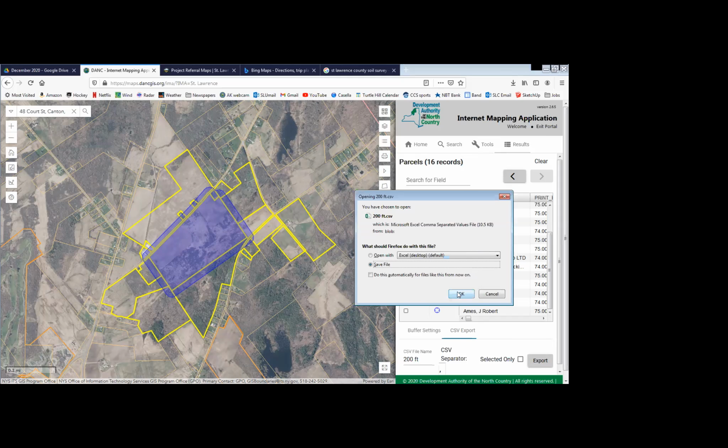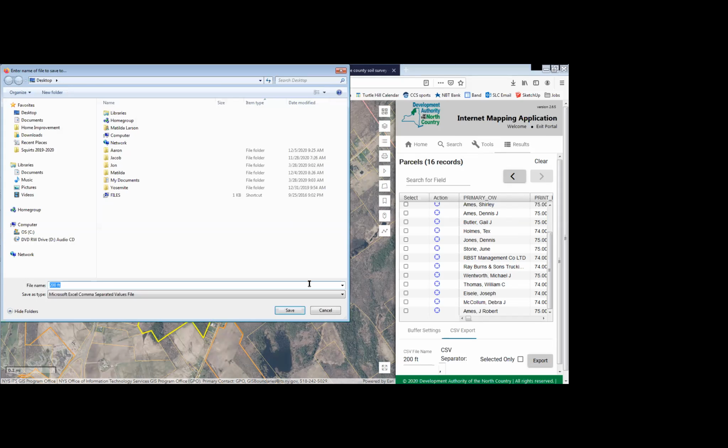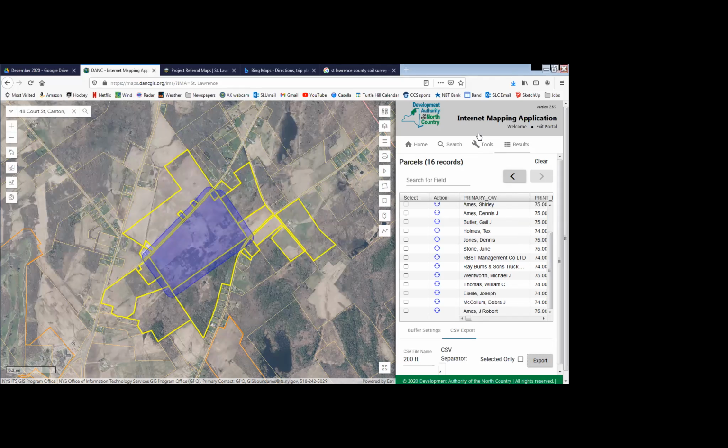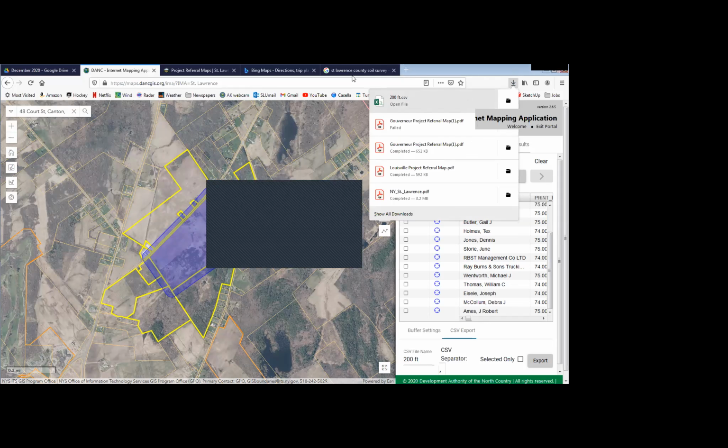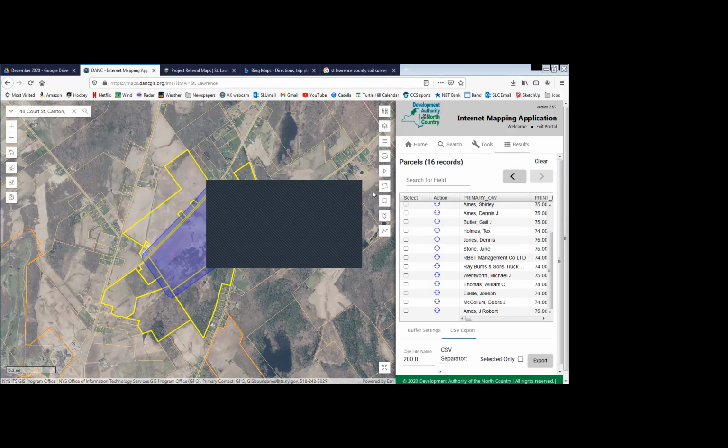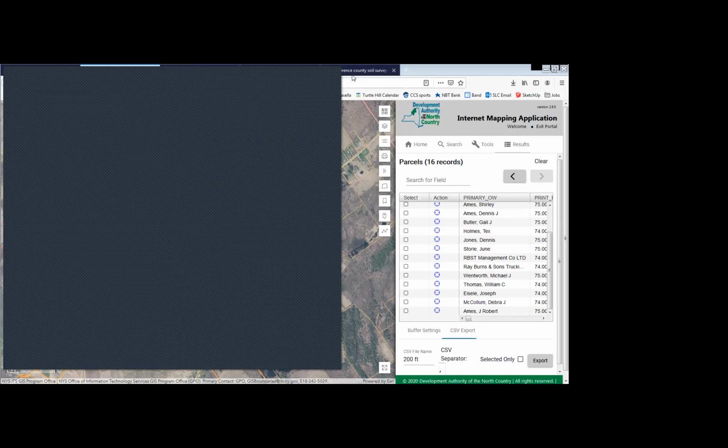Do you want to save it? Okay. I'll save it to my desktop. I'm going to open it up. And I might have to stop sharing on this screen and then show you a different screen in just a moment. But what you will see, well, there's a problem opening it. I'm going to stop sharing.